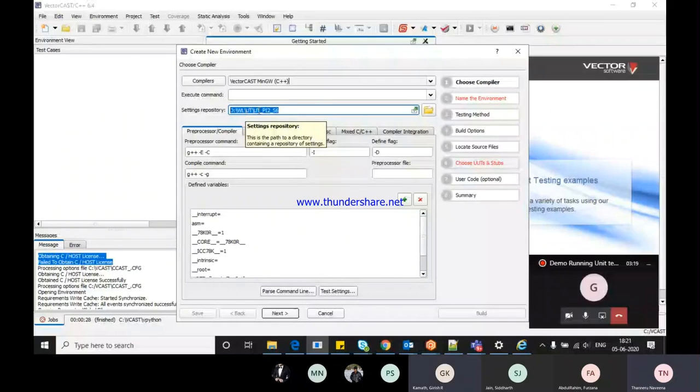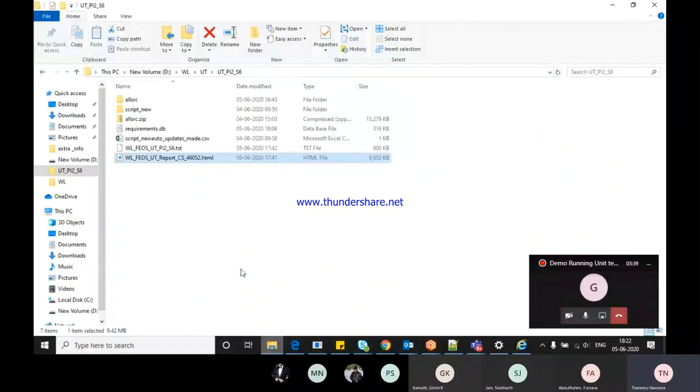It is not required here. But when the SCTS document export is done, then it is required. If you check here, there is a DB, Requirements.db. Whatever folder I have given, it will create this. So whenever next we want to map the requirements, it will automatically load. Because of that I have given that path. That is not mandatory. Okay.